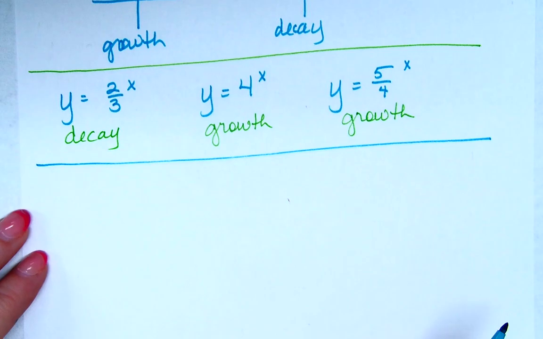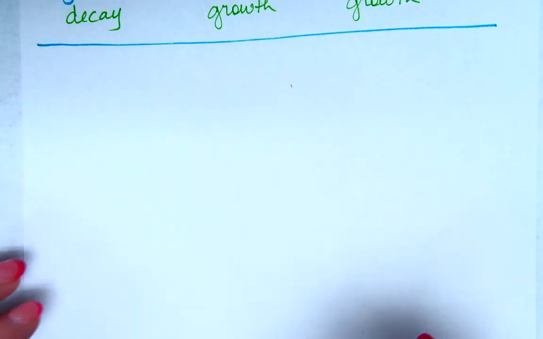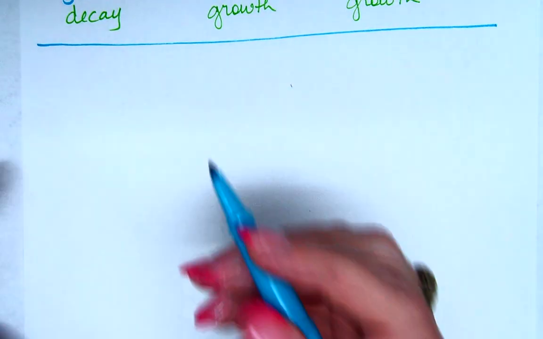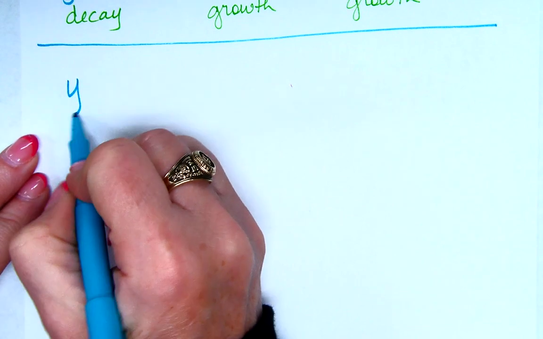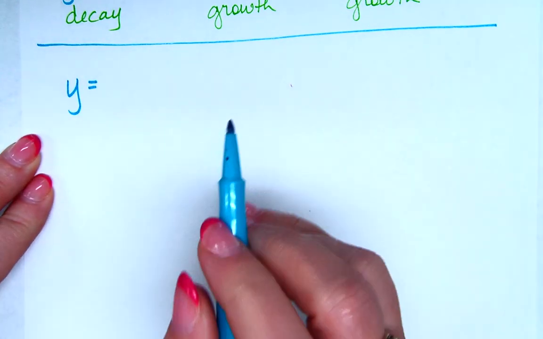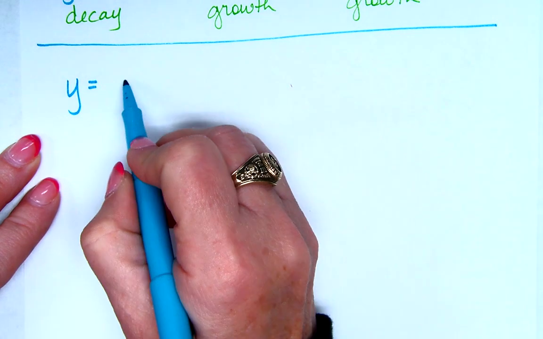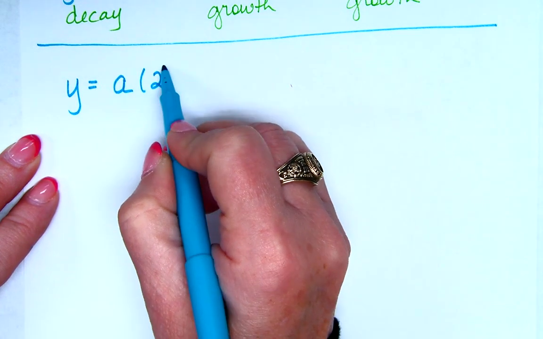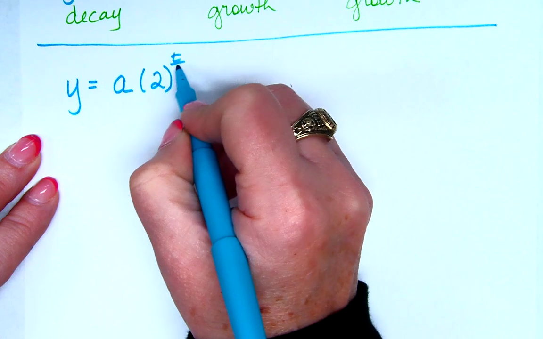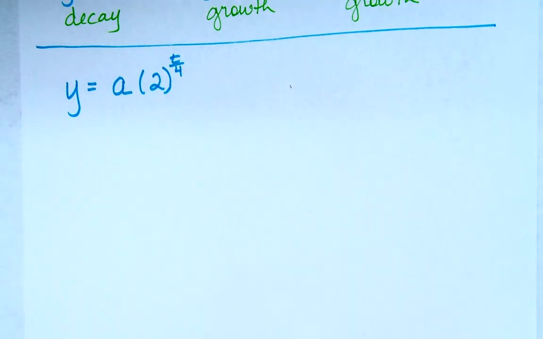Feeling pretty confident so far? Good. The last part of the lesson's a little bit more involved, but no reason to panic. For the record, when it's time to panic, I promise I'll tell you. But what's rule number 1? Don't panic. That says y equals a times 2 raised to the t over 4 power. Okay? You okay so far? All right.